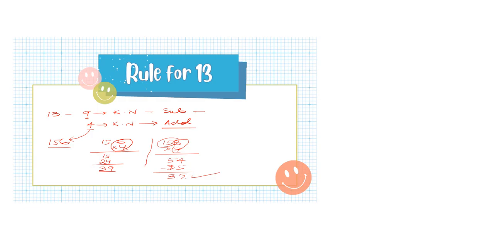Now which one is better? The better is to multiply 4, because 4 is the smaller number and I'll get a smaller number to add. That's why 4 is the key number best to be multiplied. Okay, but you can multiply 9 and also subtract, if you are good at multiplying 9 with numbers.